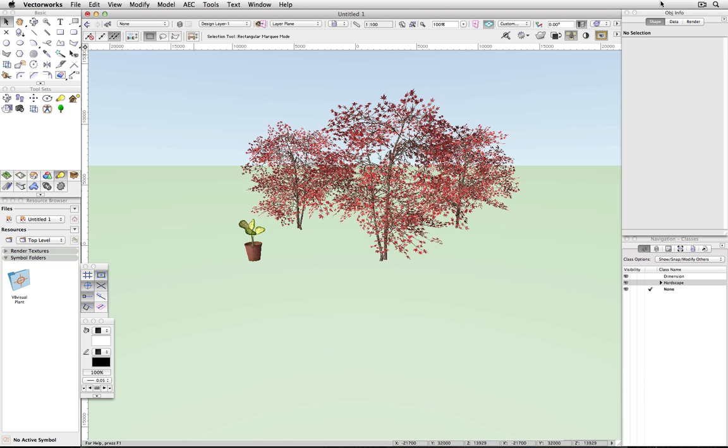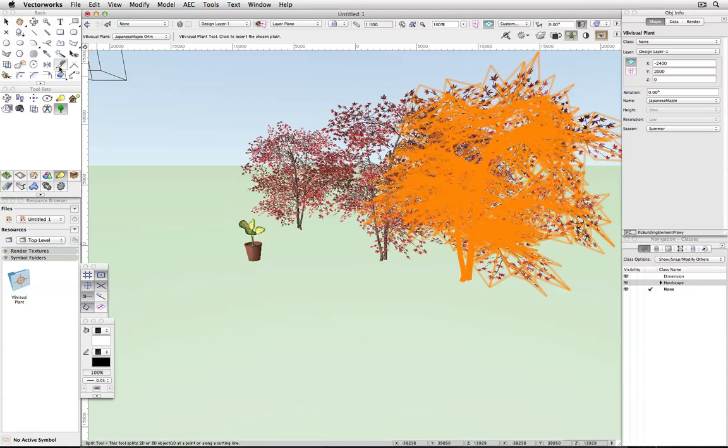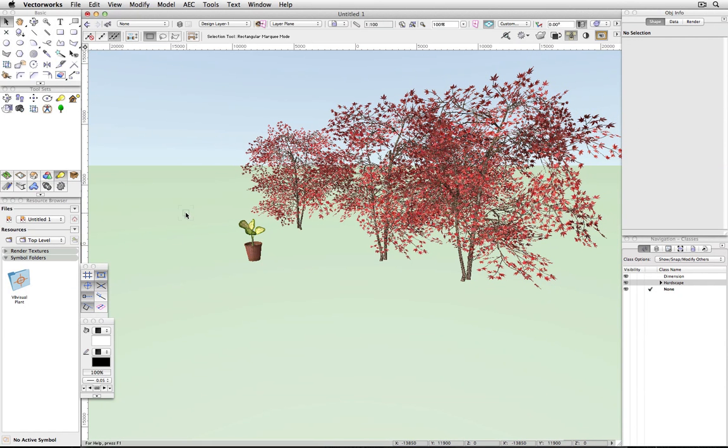Hi, in this short video I'm going to show you how to use the VBvisual 3D plants that are part of Vectorworks. The tool is found here in the visualization tool set, and it's been quietly in Vectorworks for a number of versions, but was put in there without a great deal of fanfare. You may have tried the tool in the past and seen how you can put one of these two sample plants that are provided into Vectorworks very easily.